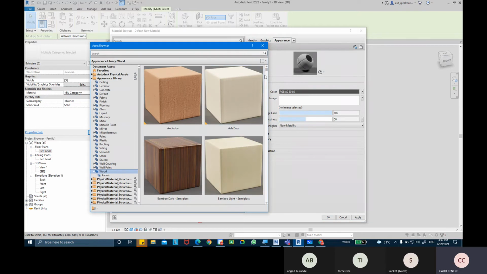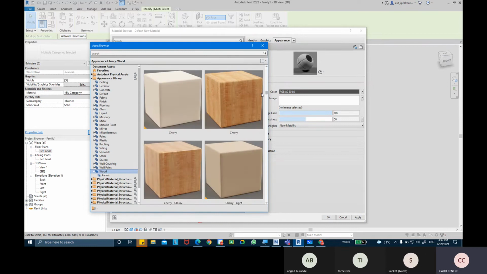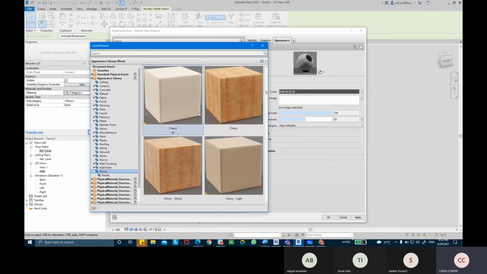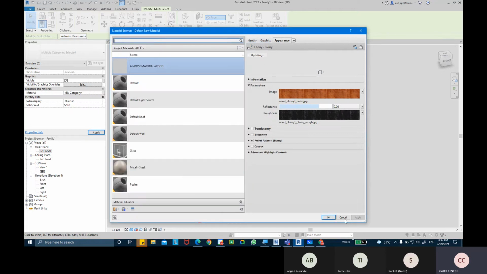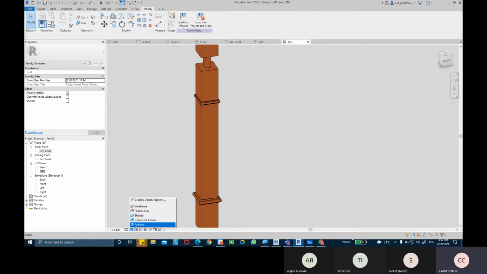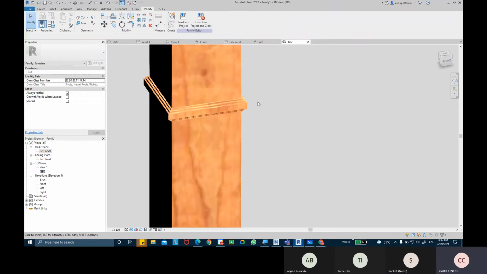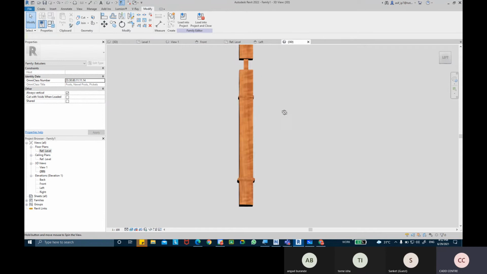Get any one of these. For a temporary beam, I'm going to just use this cherry glossy one. Click on apply and click on OK. And when I switch this to realistic mode, you'll find that material is being assigned to that object.